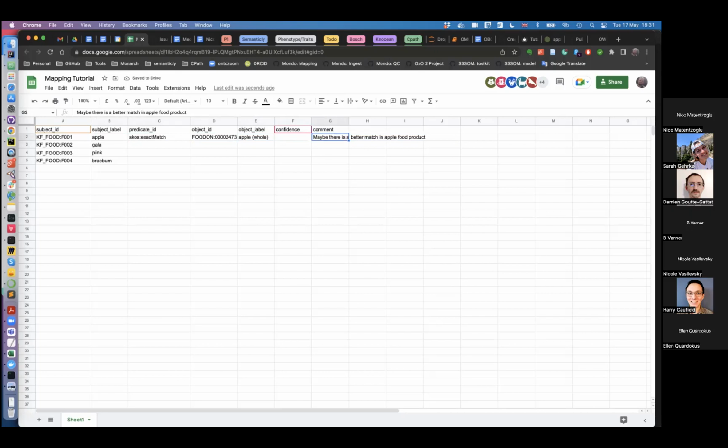I know that computationally minded people typically skip things like comments when they are curating, but it's super useful to write down exactly your concerns and your thoughts and add them as a comment, which is part of the mapping model. And here in the confidence, because we had this concern that maybe this Apple here may not be exactly the right one to map to, because it could be Apple food product, and we know we are also concerned with sliced products, we're not going to give it full confidence.